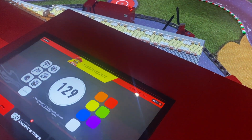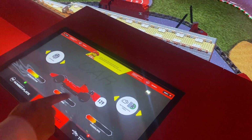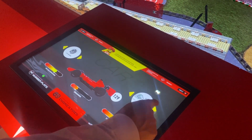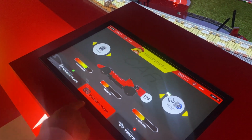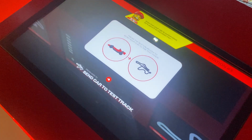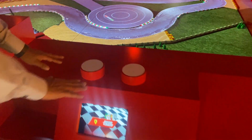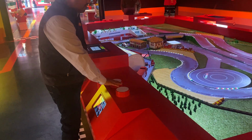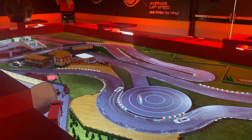You go into customize, maybe change the colors, and then you can go and look at your tires, your braking, acceleration, move things around. Depending on if you want to go with slick dry tires, you want to go with rain tires, you can change out your engine to V12. Then you go over to the test and you're ready to go. Love it. Then what you'll do is you'll slide over here, and these 2 touch points, you'll actually be able to add acceleration to your vehicle, or you'll be able to pass any of the other vehicles that are on the racetrack.